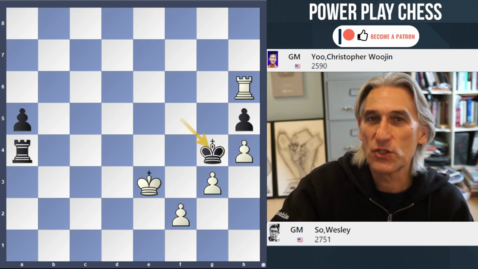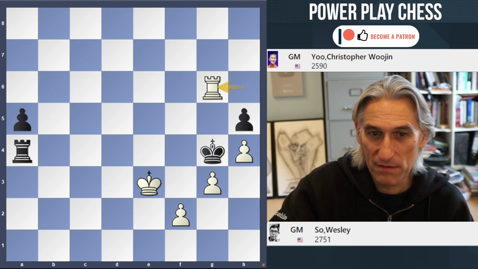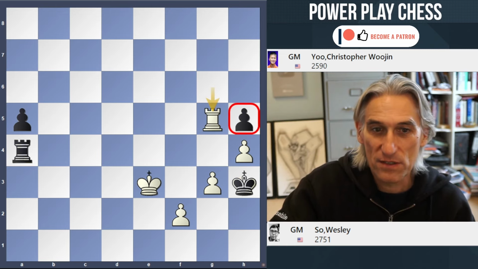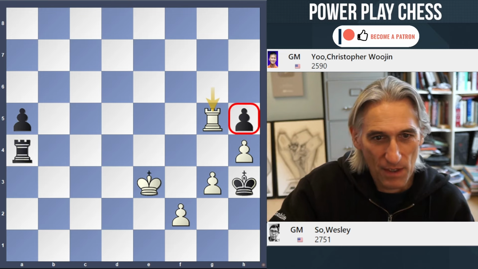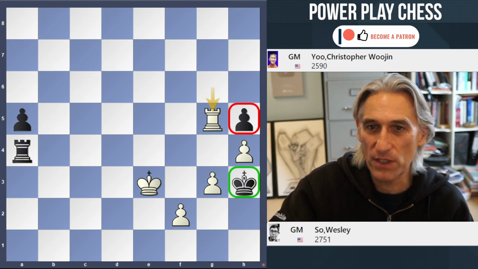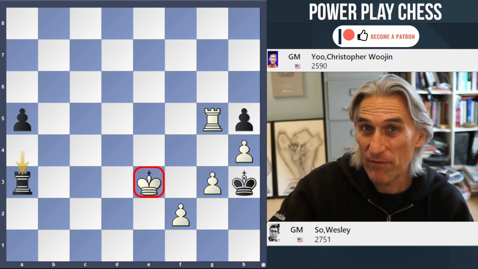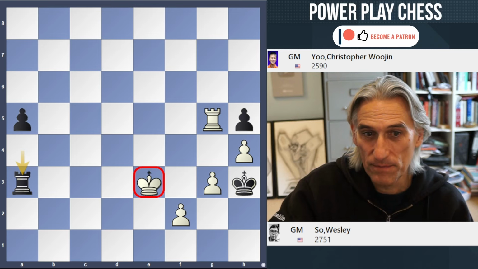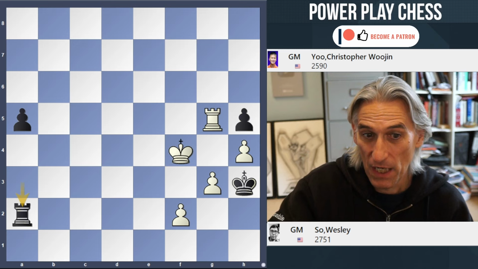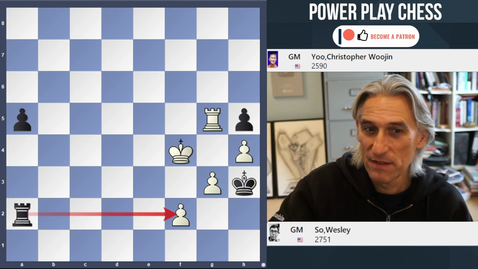But black plays king g4. Okay, we can check the king away and then go rook g5. And it looks like white is still on track here. But this is not so clear. In fact, the king can be an absolute nuisance here. So after the check, the white king doesn't really have very good shelter. It can't step back behind the pawns. And rook a2. And this is really annoying for white.